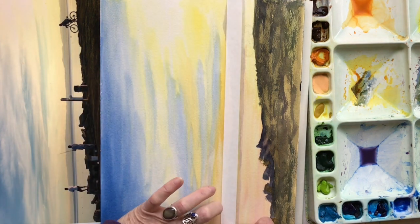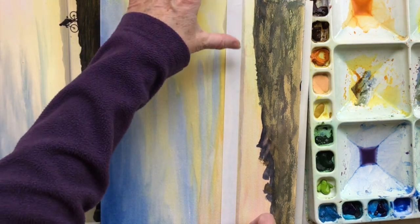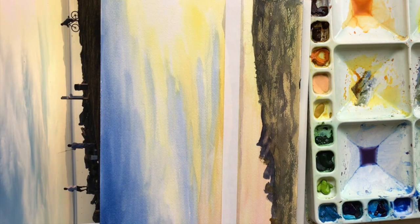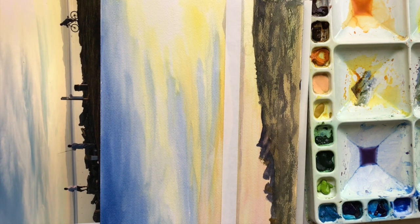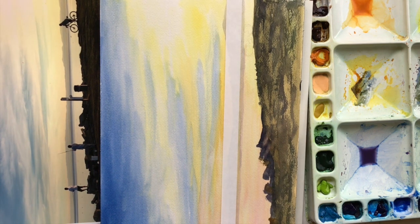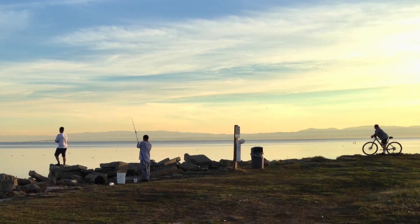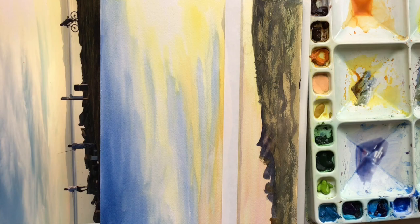And then I want to be sure and have it pressed down very tight on that edge that's going to be my horizon. If I don't, the paint might come in underneath of there, and I really don't want that to happen because I want that to be a nice, smooth, straight line. Okay, and this is one of the things that when you've got an ocean scene or a bay scene like this, having a straight horizon is actually quite important. If you don't, it just doesn't look right because our eye wants to know that that water is flat, that horizon is flat.